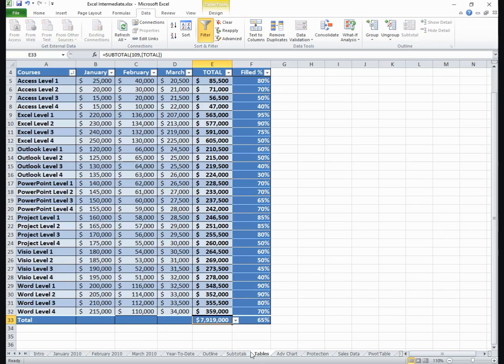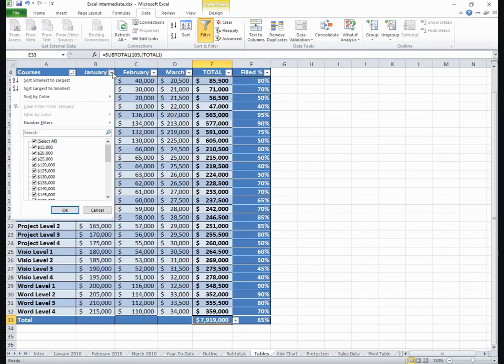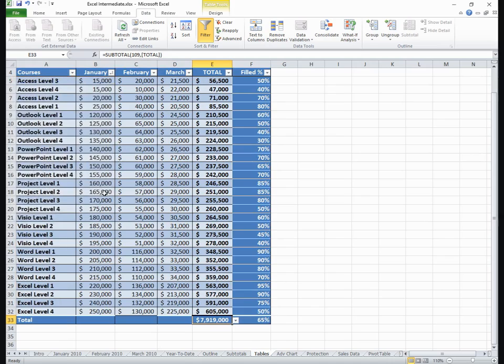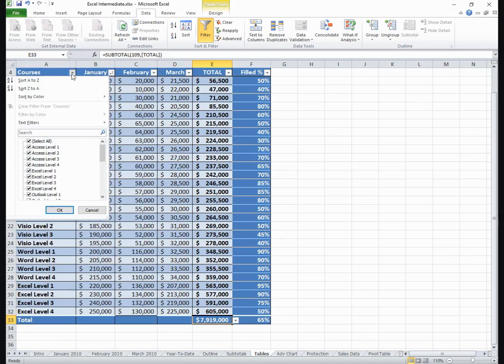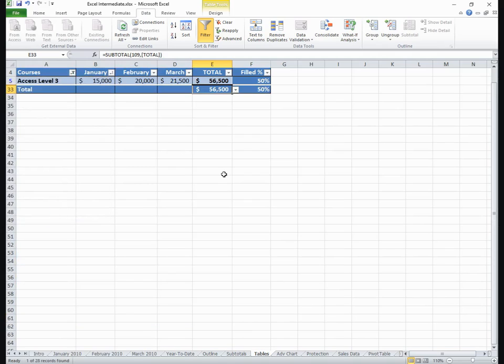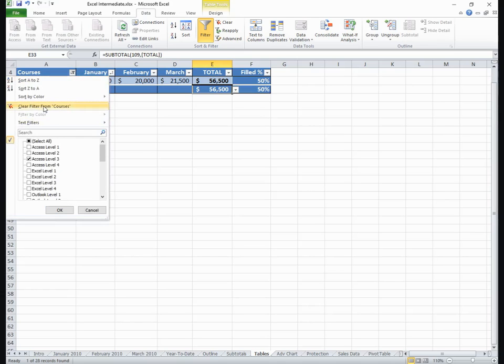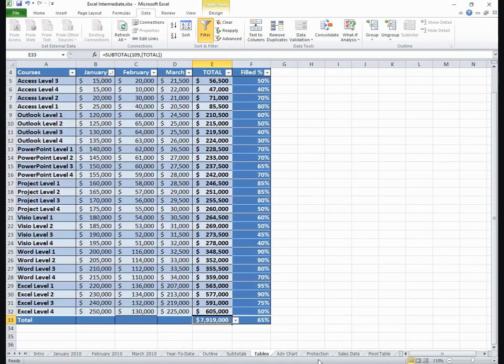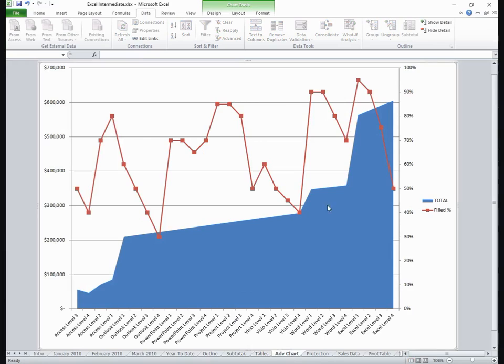We'll continue the discussion by looking at tables, another way of presenting a formatted list of information, but will allow me to do such things as being able to sort my data however I see fit, and also be able to filter my data to only focus on information that's important to us. We'll take a look at advanced charting, which will allow me to go ahead and display different sets of information on the same graph. So in this case, something like dollars and cents and percentages side by side.